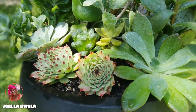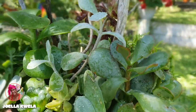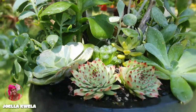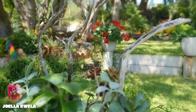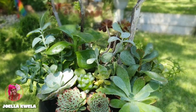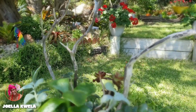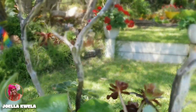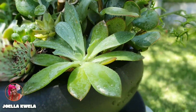So this video somehow could give you an idea of how to arrange the succulents and the cactus if you have them, with a little bit of twist, because sometimes the arrangement is boring with no twist. So look at it. That's the beauty.